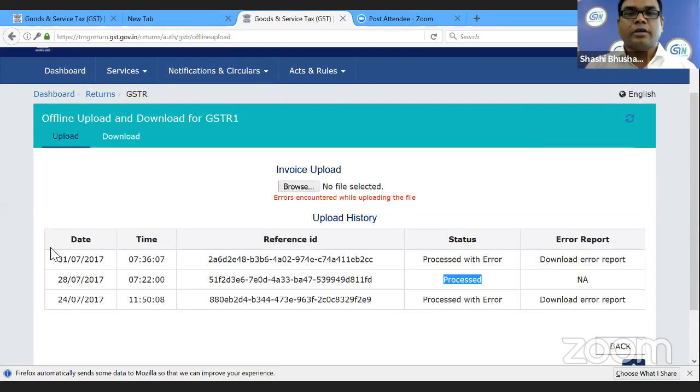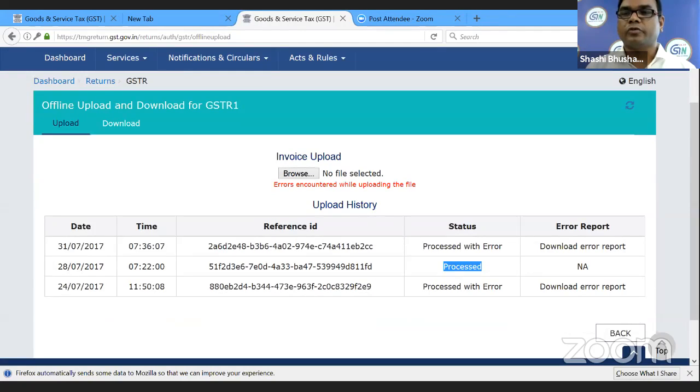In the history table, processed means this data has been successfully uploaded on the portal, and processed with error means some invoices got rejected by the system. It will give an error message and a file to download to see the error message and correct it in the offline return tool.